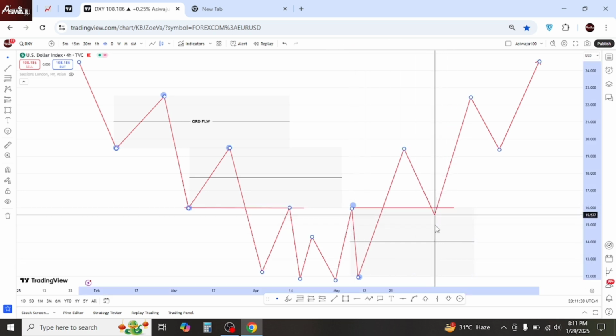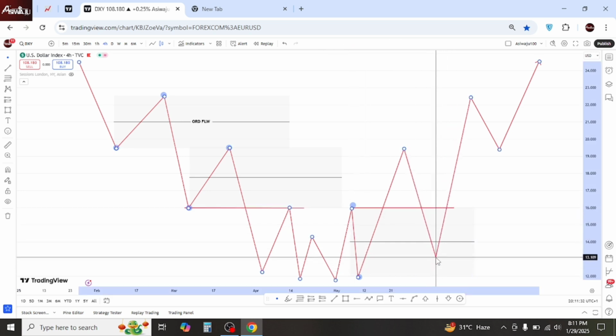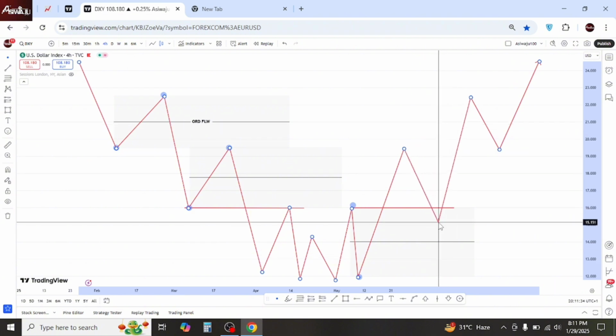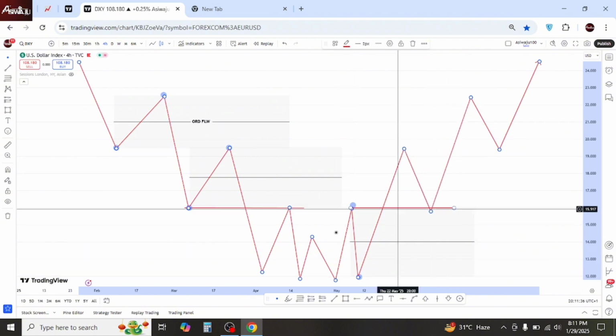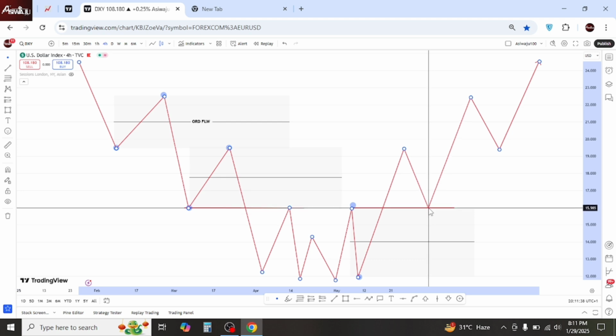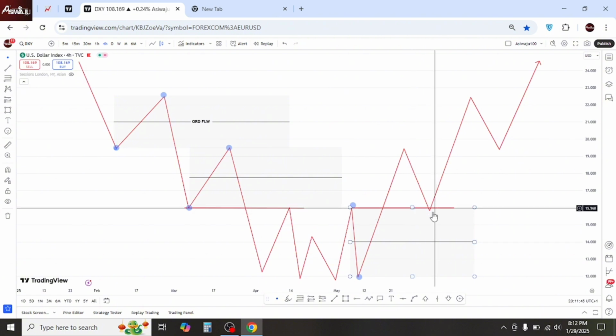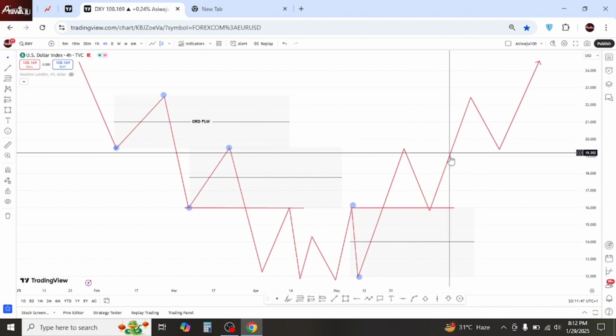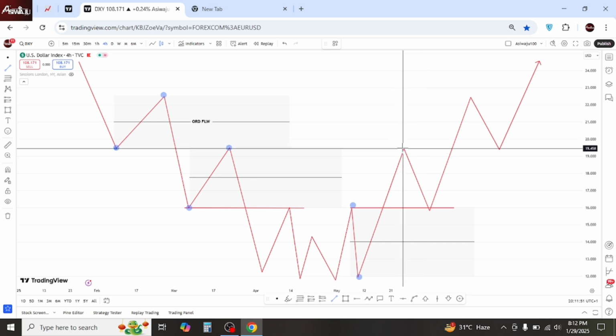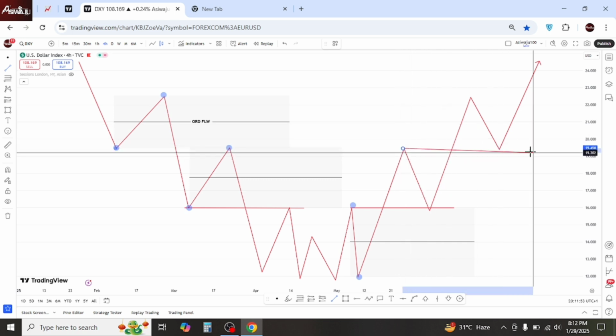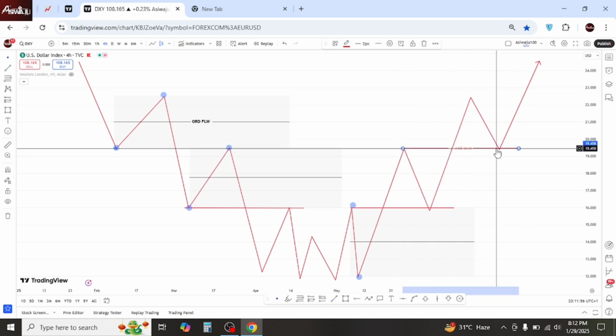Price does not necessarily have to reach our extreme point before it can continue to the upside. No, there are orders sitting inside of this range. That's why price can mitigate your order flow. They can just fulfill part of the orders they have inside of this zone and then push price back to the upside. This happens most of the time in the market. And the same thing happens here. Price broke out of this order flow, came back to mitigate our order flow and continued to the upside.